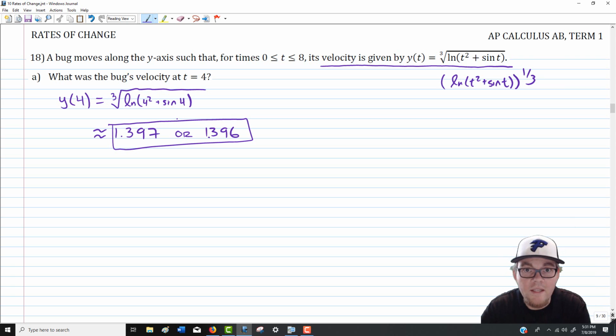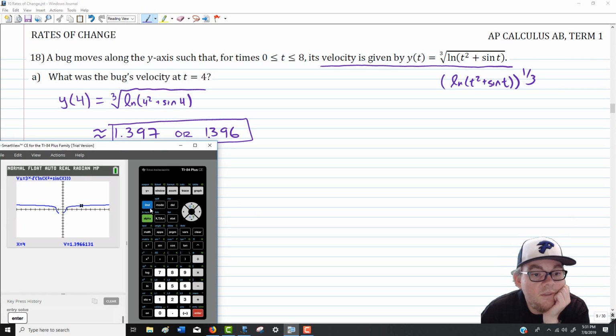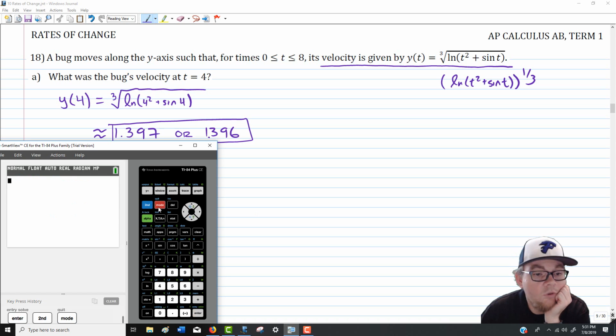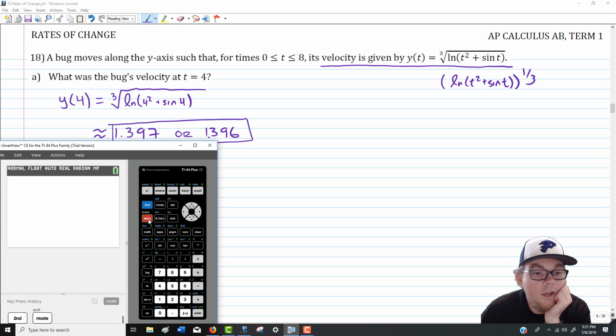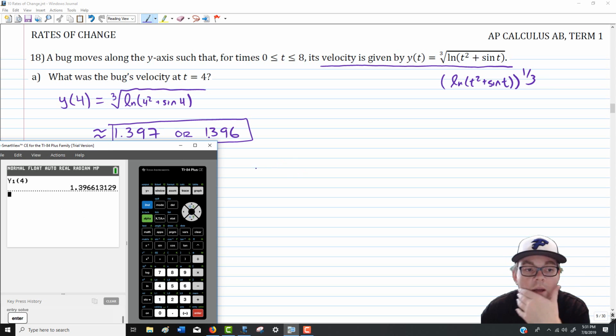So that is one way to get that value. Another way, which I find to be really simple because it doesn't require us to graph anything or wait for a graph, is we could once again use that notation of y1 being our function in question. We could go alpha calc and select y1 and do y1 of 4. This will tell the calculator to plug in 4 to the function y1. And look at that, we get the same 1.396 or 7 that we would have gotten otherwise.